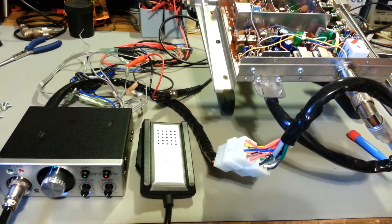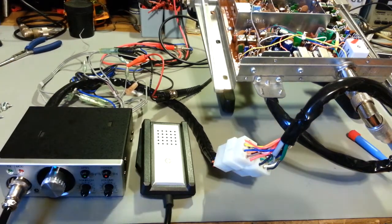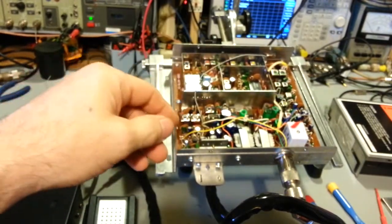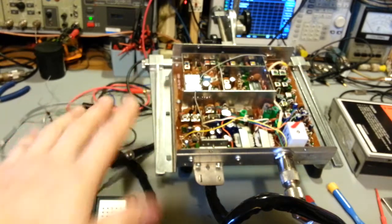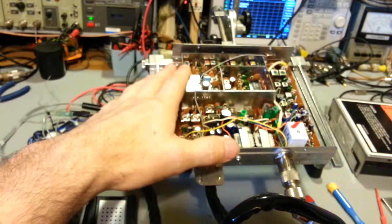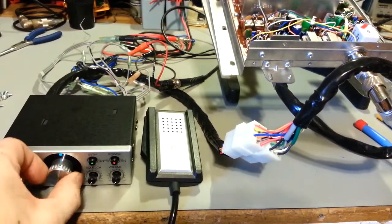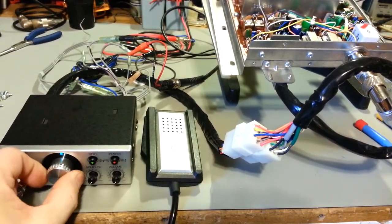40-channel. I mean, you could do a switch mod, don't get me wrong. The PLL chip in here, very simple. Just basically a little bit of pin manipulation, like you do with any other channel mod on a PLL synthesized radio. But you have to remember, this is old school. It's got a mechanical rotary dial here, so it's not an LED display.